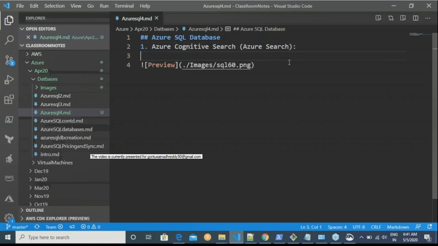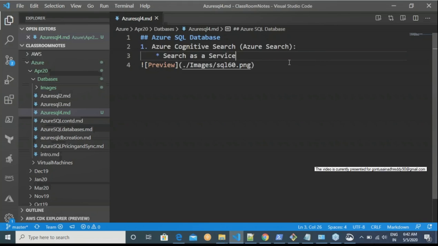So it is very simple. It is search as a service. Initially, it didn't have a lot of cognitive features. Now Microsoft has given you this idea for searching the data with respect to your application.